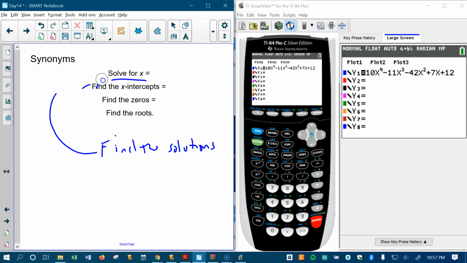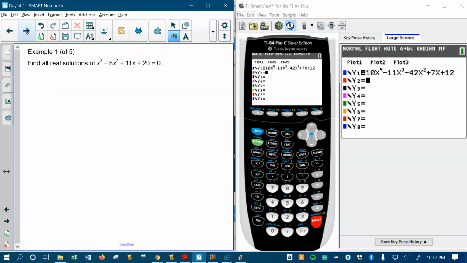Okay, so now let's try some problems. Let's just draw an arrow here. Same thing. All right, so let's do find all real solutions of this one. We already have it set equal to 0, and it looks like 4 terms, so let's try grouping. Let's take something out of these two. It looks like an x squared will come out. If we divide each term by x squared, we get x minus 8. For the next two, it looks like 11x and 20. We would have to take out a 1, and we get 11x plus 20. And it's equal to 0.